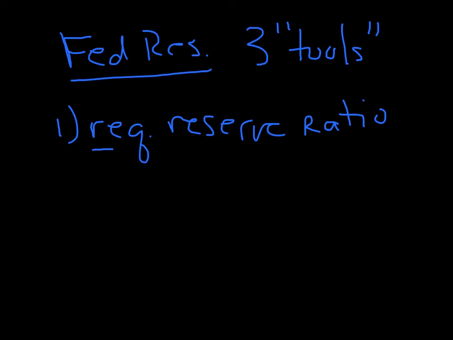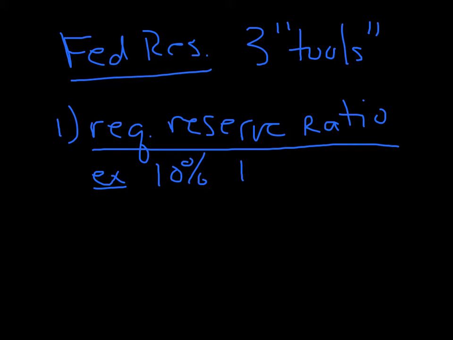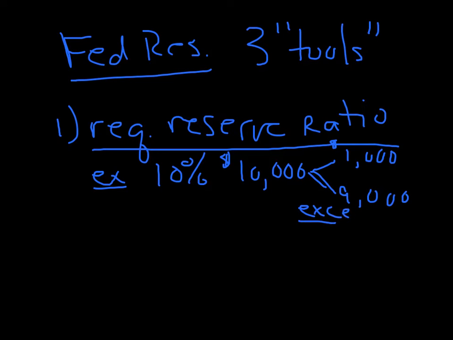When people deposit money into the bank, into their checking accounts, a certain percent of that money must be held either in the bank vault or on deposit at the Fed. So for example, if it's 10%, if somebody deposits $10,000 into their checking account, the bank must hold on to a minimum of $1,000 as required reserve. The remaining $9,000 is excess reserves, and that can be loaned out, can be held in the bank, or it can be invested by the bank as well.